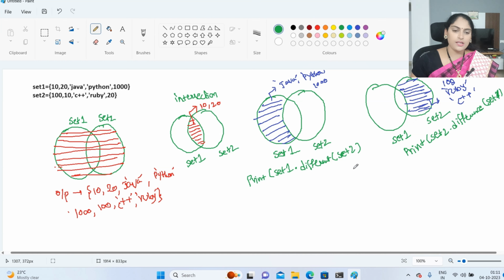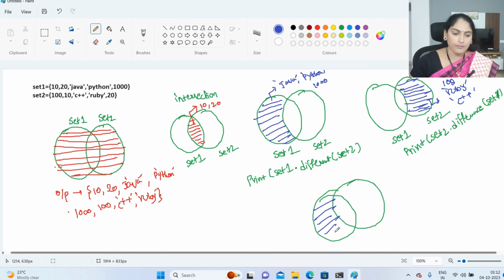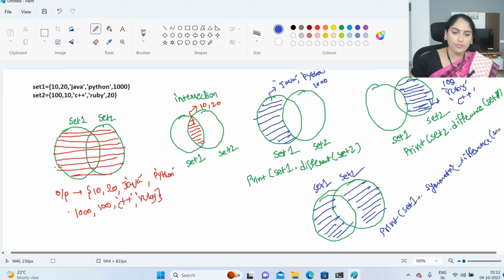So what is symmetric difference? Symmetric difference means the different elements in set 1 and set 2 except the intersection area, except the common elements. If you want to see the different elements in set 1 and set 2 except the intersection, you can write print of set 1 dot symmetric difference of set 2.